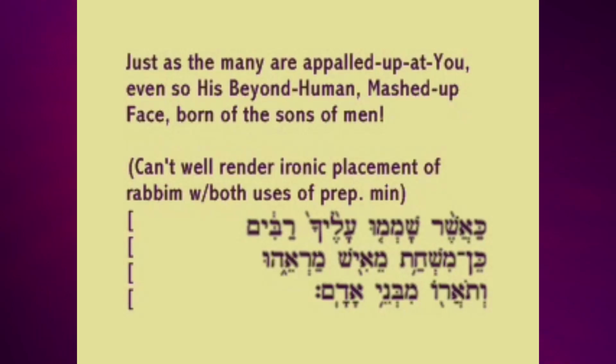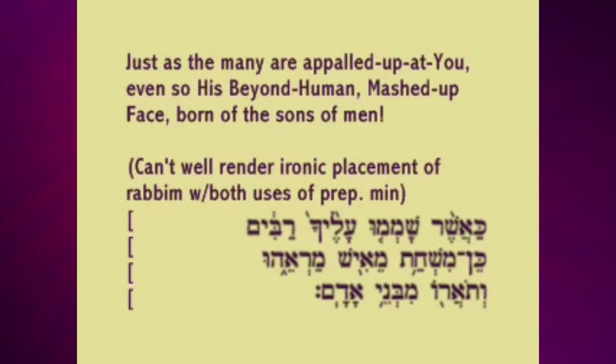Wetoaro mibeni adam. His body, okay, and his body out from the sons of men. Mibeni, again, born from. Mib is the birth preposition. Mibeni adam. Beni, of course, is for sons. And adam is the word for man. It's also Adam's name. That's why it's called man. Okay, adam doesn't have the dagesh in it, so you have to say it like DTH, adam.